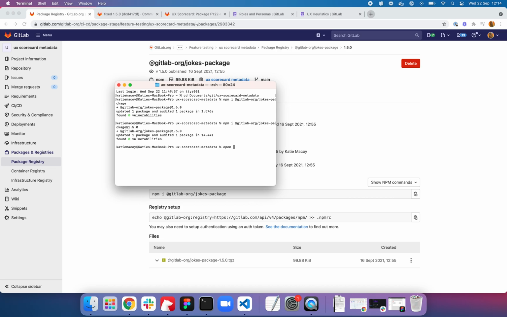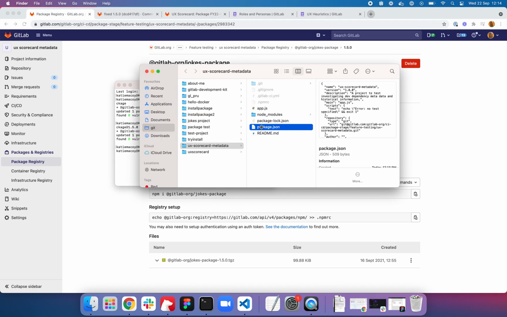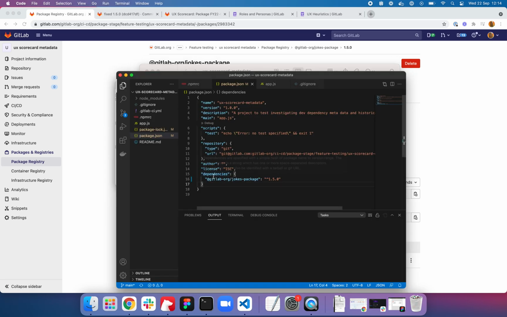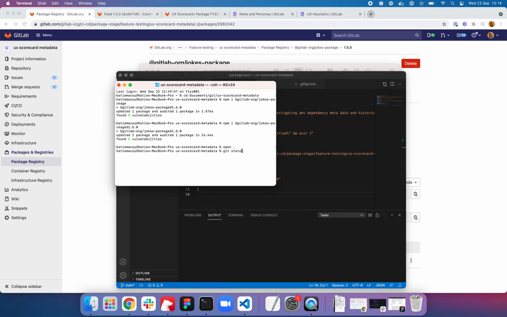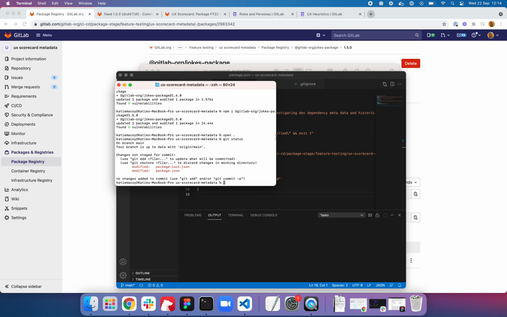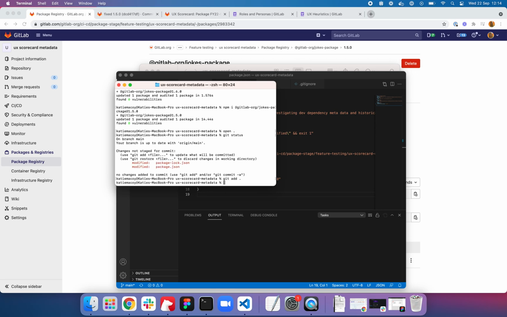So I'll just open this in Finder and I'll open the package.json. And here I can see that in the package.json there's the dependency that references the GitLab registry at the correct version. So just check. So what I'm going to do is commit this and push it up to the remote, and that will automatically trigger the pipeline again.